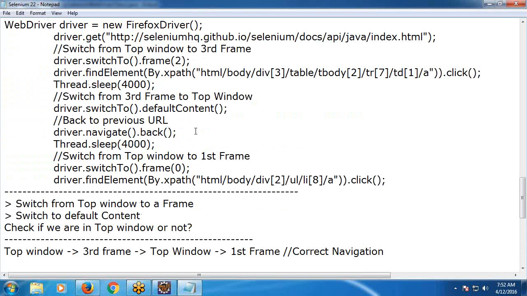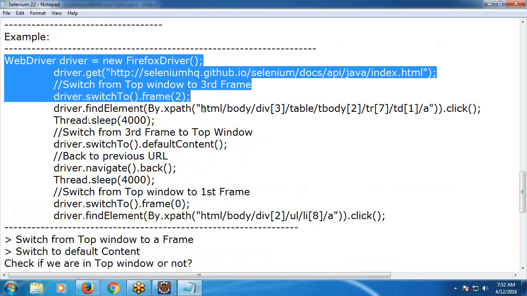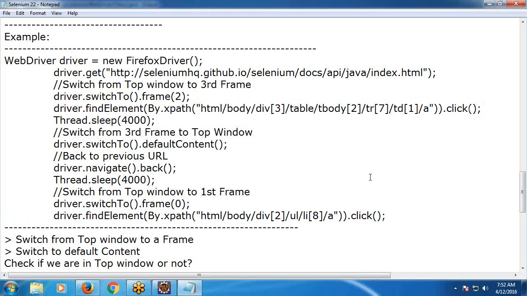One topic pending: how to check whether we are in main window or not main window. Terminology is top window. How to check that we are in top window or in a particular frame, that I need to check and explain. Next, we are switching from one frame to another frame using index.